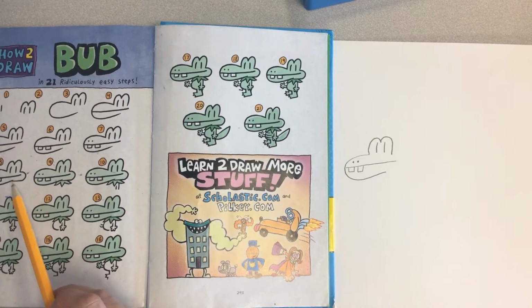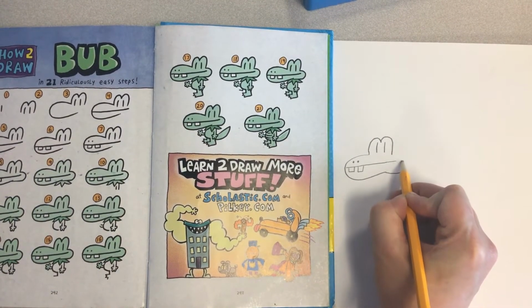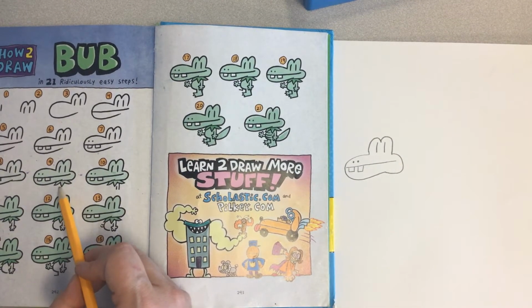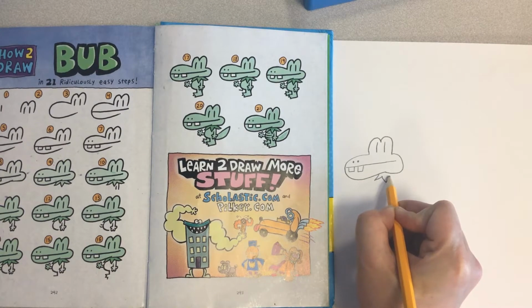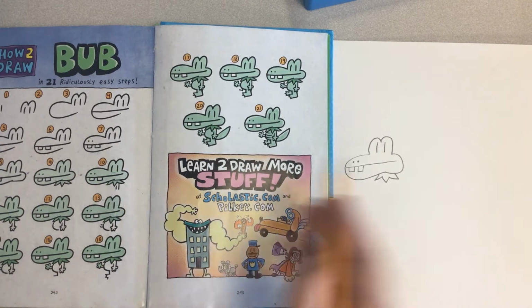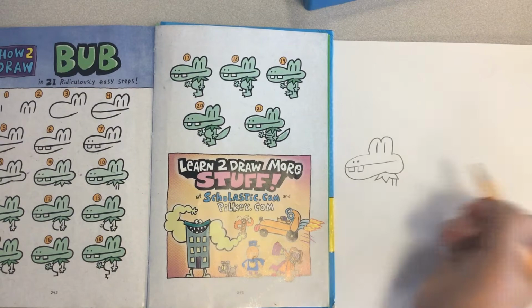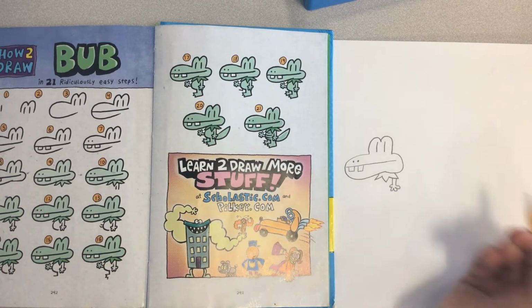And then in this step, it looks like we're just going to finish rounding off his face. So we're just going to draw another curved line to round off his face. Now in here, we're going to start working on his neck. So he has some triangular shapes here. So we're going to do 1, 2, 3. And then we're going to start working on his arm next. The arm's 2 lines going down from this triangular shape here. And then we're going to give him some fingers. He's got 4 fingers. 1, 2, 3, 4.